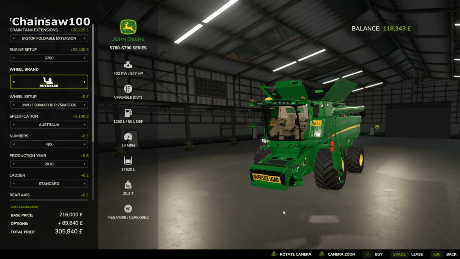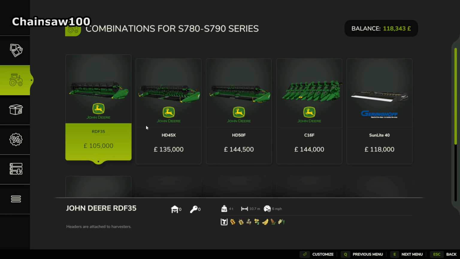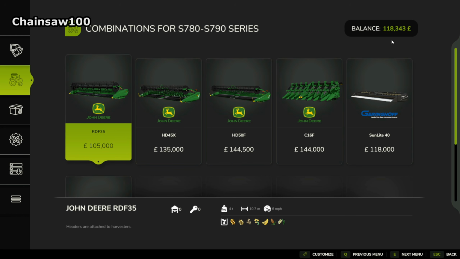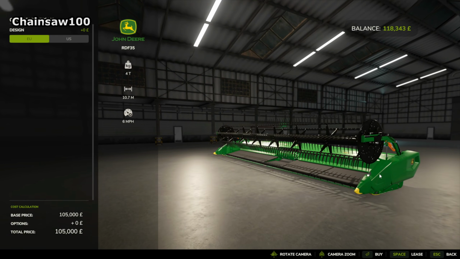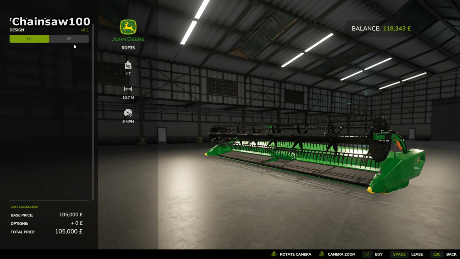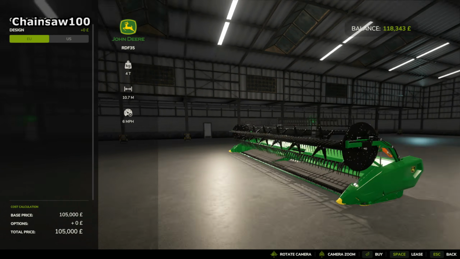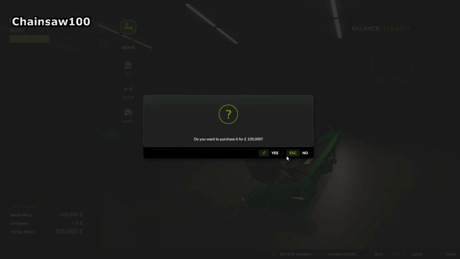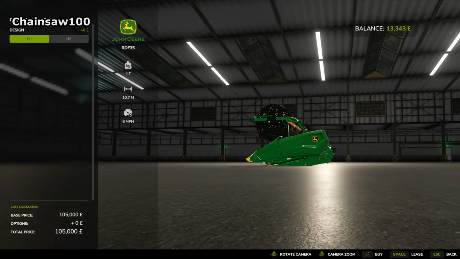And then we need to buy a header for it as well. So combinations: 10.7, 13.7, 15.2. They're all quite expensive. And looking at the money we've got left, we better go with the smallest one, I suppose. We can't afford anything bigger, so yep, we're going with this one. EU or US? Well, considering the US adds £500, we'll go with the cheap one. There we go, 105,000 for the header. Let's buy that. Oh, does it have a trailer? Oh, it doesn't have a trailer either, does it?